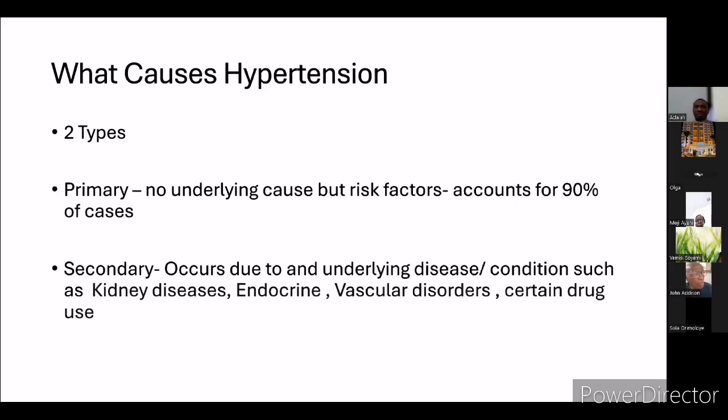Again, not to bore you with the terms, but there are those conditions which we call endocrine or hormone-related conditions that can increase blood pressure. In which case, if you fix that particular problem, that's what will get the blood pressure under control. And so we say they're secondary because you wouldn't be treating the blood pressure primarily, you'd be treating what's leading to the blood pressure to rise. Also, people who've got certain types of kidney disease, some of which are genetic, such as cysts in the kidneys, multiple cysts in the kidneys, or polycystic kidneys, would have problems with blood pressure. Some people who've also got certain narrowing of the blood vessels, either from birth or from whatever reason, can also have problems with blood pressure.